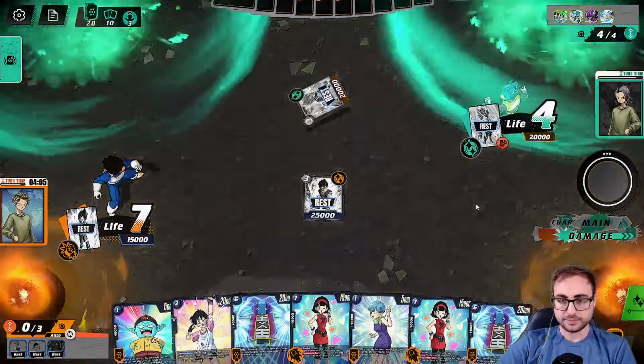I agree. The yellow one being the blue Vegeta and the blue one being yellow is just, you know. What were they thinking, right? What were they thinking?